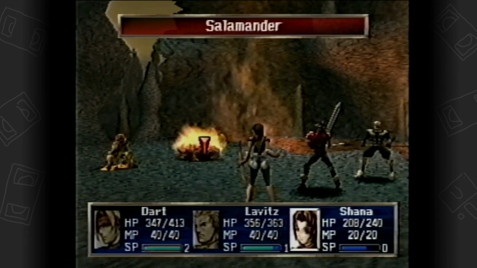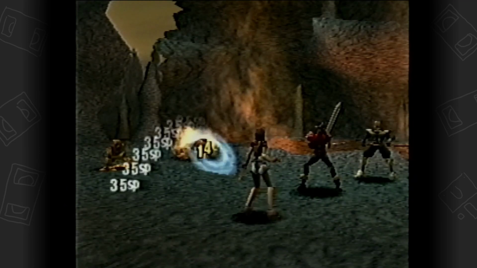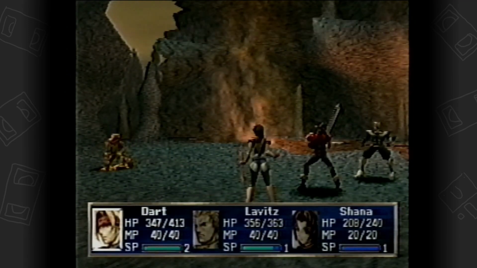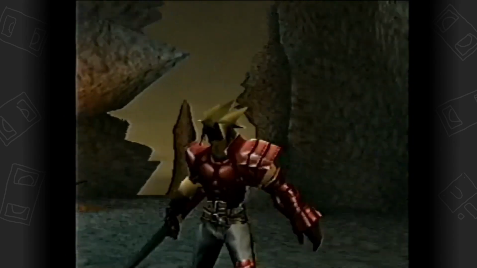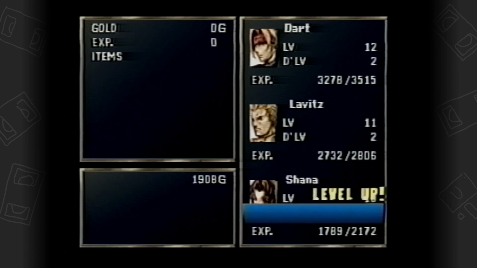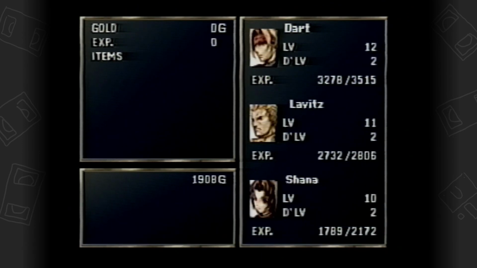I don't want to just sit here and play this game forever, trying to find something that will let me put enemies to sleep. Yes. Double lash. New magic Star Children. Hooray. De level 2. We made it.